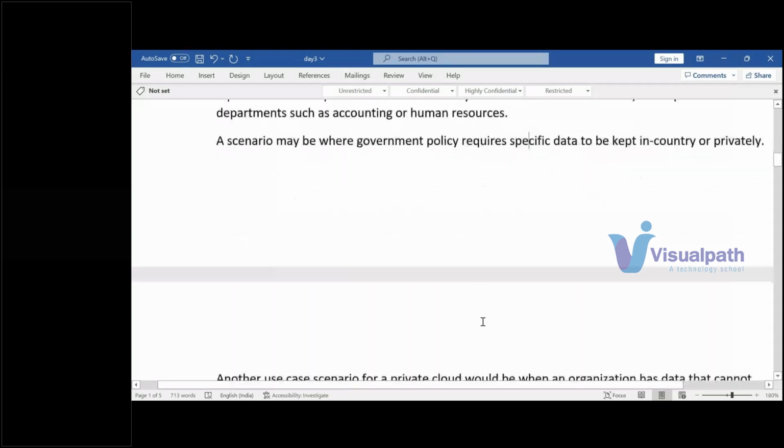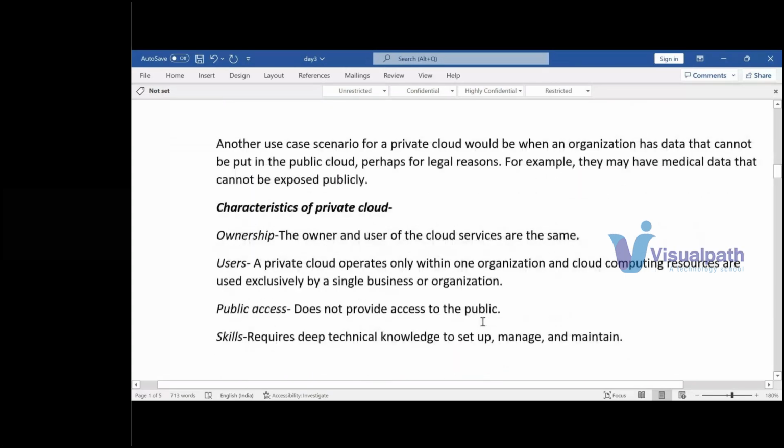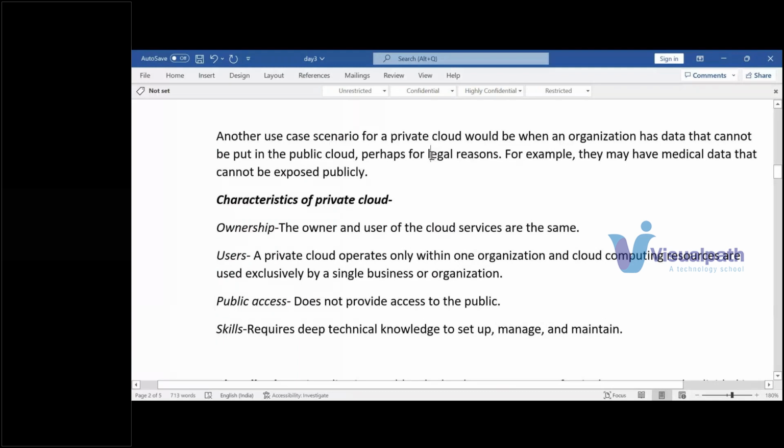Please continue. So another scenario for the public cloud is when your organization has data which cannot be kept in the public cloud. When you keep your data in the cloud, there might be some legal reasons. You can't take the government data and put it in the public cloud because it's not a legal thing to do. And coming to medical data, in India, people don't consider medical data to be critical information.